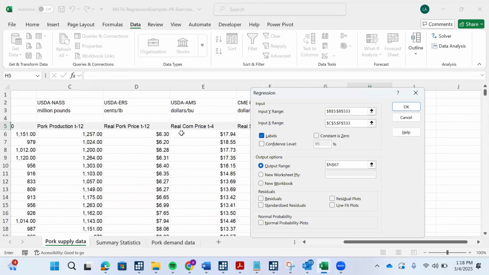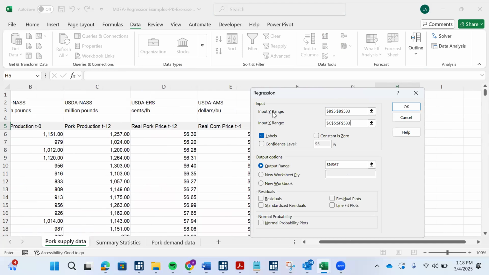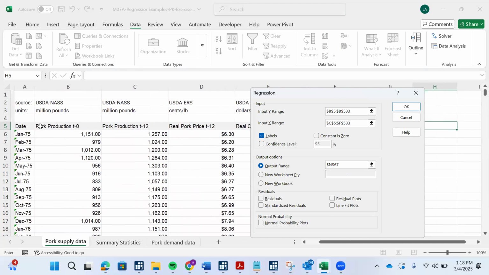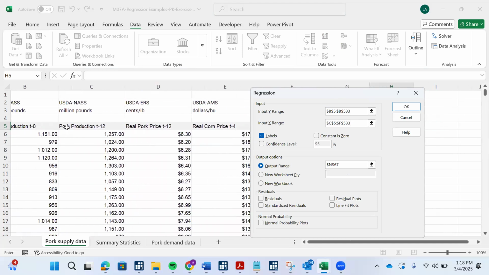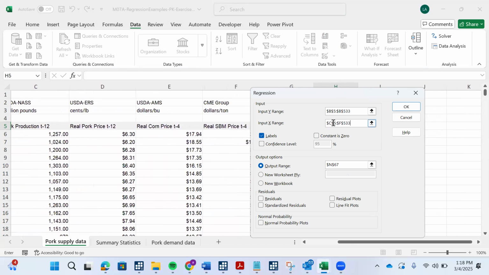So now we've selected our dependent variable, Y, which is pork production in the current period, and we have our explanatory independent variables, X, which are last year's production, pork price, corn price, and soybean price.